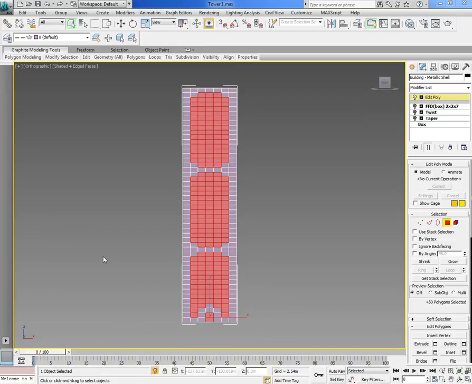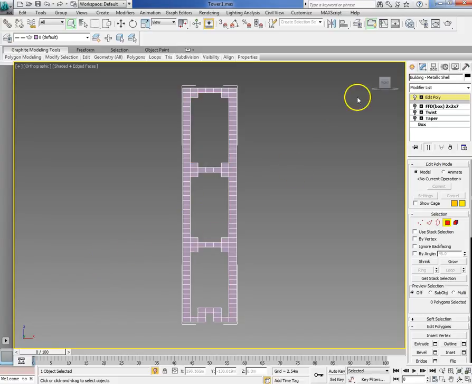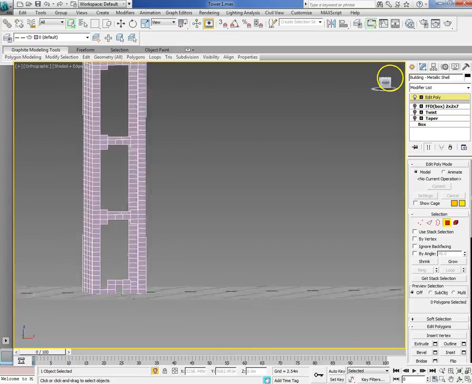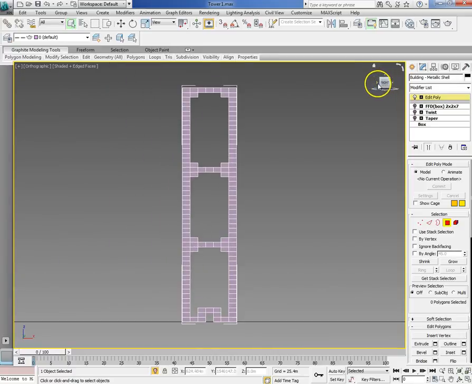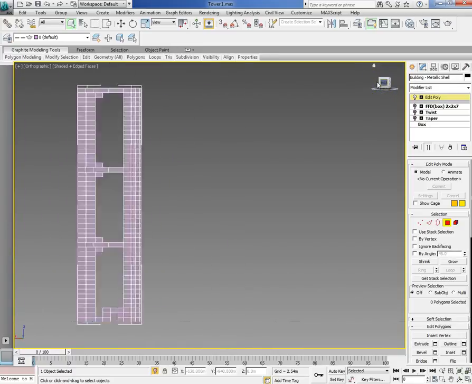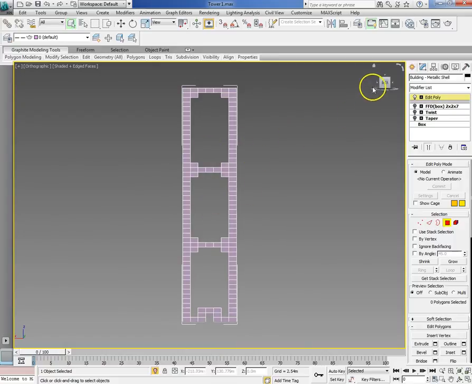And once you have all those selected, you can go ahead and hit delete on the keyboard. And you'll notice how that gets rid of them. And then if I turn this around, so if I go to the back, you'll notice how that's off of the back as well. So that should go all the way through.